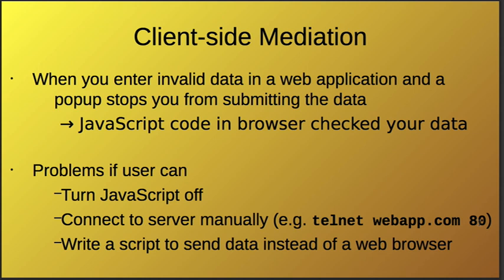Although the output of web apps is usually displayed in a browser, you might actually have someone looking at all this data on a terminal screen, and then they might have a custom program to parse that and send off a response using that output. You could also have a script to send data instead of a web browser. So there are many things that could sidestep this. Even if you have some kind of checking with JavaScript on the client side, it's possible that you can bypass all those checks.